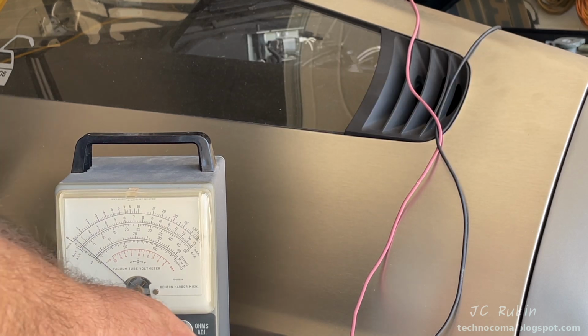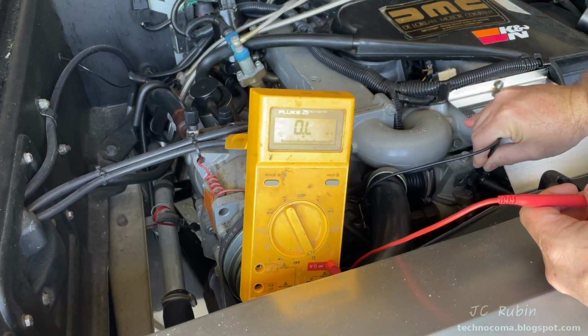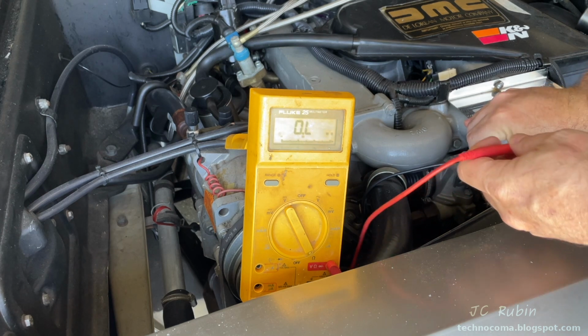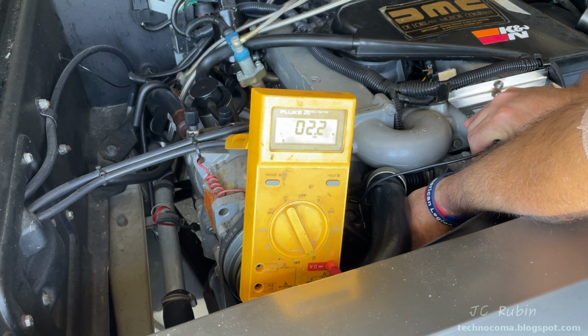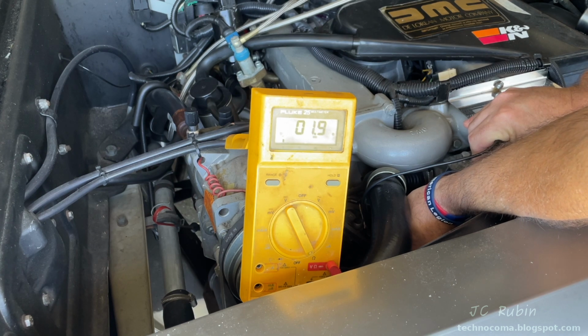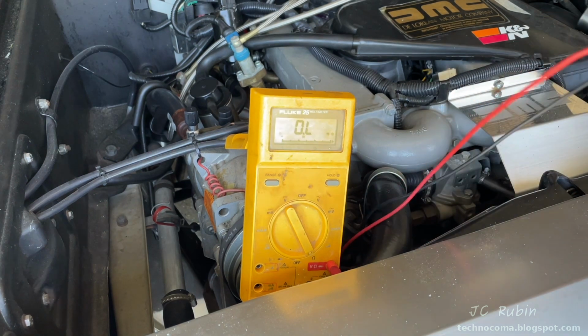But we'll check the resistance off the switch leads anyway. Switching to the digital meter for better viewability, I put one side onto the water pump ground. Measuring each pin, I see one is that 2 ohms we saw before, so that's going to the switch power, and the other one is for the heater, and that's showing about 34 ohms, so that looks good as well. So from those readings, everything seems fine on the Thermo time switch.